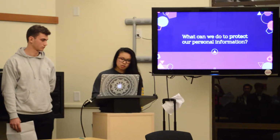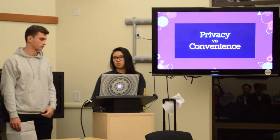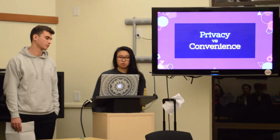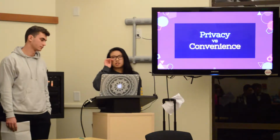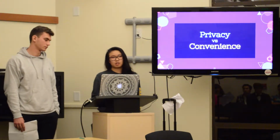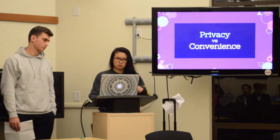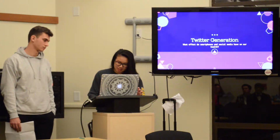So it's a bit of a catch-22 in the end, and the real question is privacy versus convenience. I mean, we can all debate about how much we each value privacy, but the thing is these services that Google, Spotify, Venmo provide are super convenient. So if you want to use those apps, they're going to collect data on you. So what is important to you, the convenience or the privacy? And this leads us to the next one.